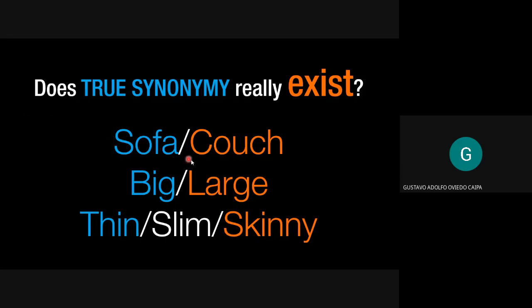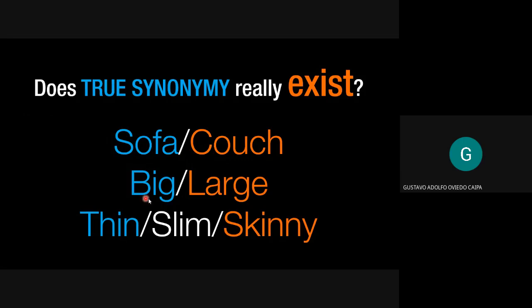So for example, the words sofa and couch, normally they would be synonyms of one another. The difference is normally the place where you can find a sofa and a couch. So normally a sofa, even though it is basically almost the same thing as a couch, is something you can find in an office, for example, a psychiatrist's or psychologist's office, or an office in general where people wait. You can find sofas there. But a couch, or maybe it is the contrary. Maybe I'm getting confused. But that's basically the difference between sofa and couch: one you use more for the house, for something you could find in the house. I think it would be couch, the one that you can find in your house. And the other one is more of a piece of furniture that you will find in offices.